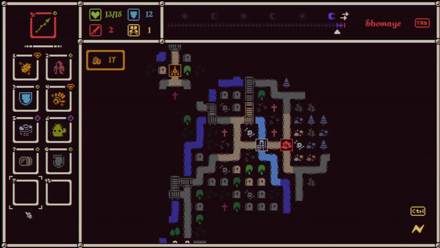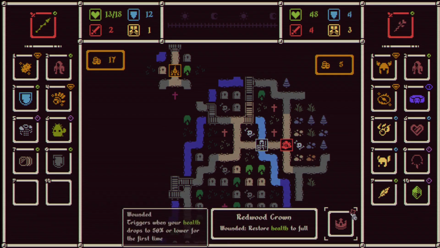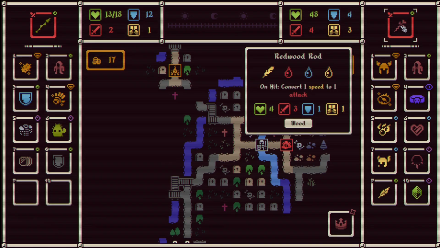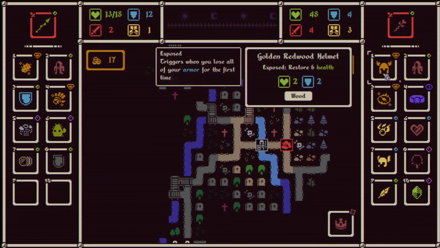So you see there's 2 more slots and 2 more slots coming. So let's see what he has. He's got a redwood. Oh, he's got a redwood crown. Wounded, restore health to full. Ow! So if he's down to 24, he goes back up to 48, and he does 4 damage. Convert 1 speed to attack on hit. So he goes from 3 to 0, and then he has 7 attack. He can't go below 0 unless he gets speed back.